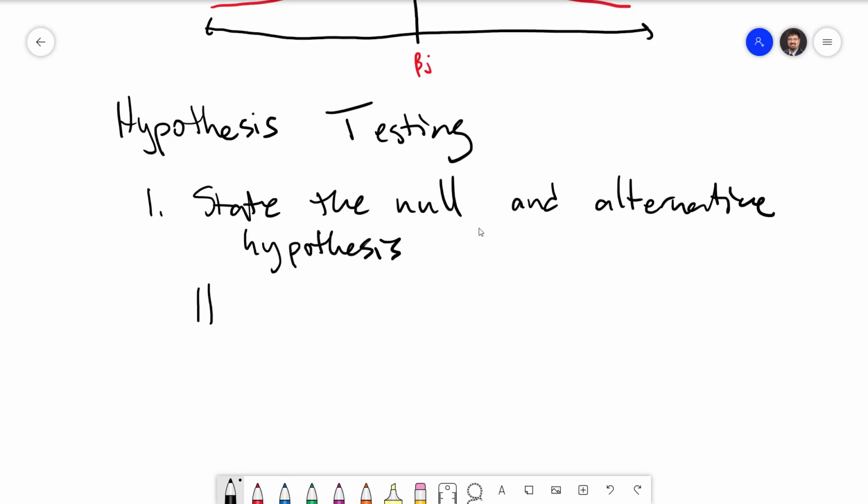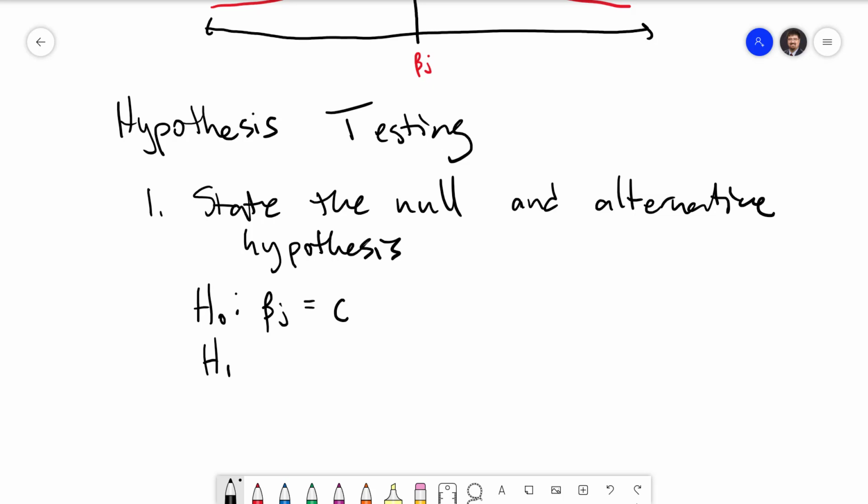The null hypothesis is denoted H0. H0 is a claim about one of our parameters, beta j. Could be beta 0, could be beta 1, beta 2, and so on. Remember that this is a population parameter, so H0 is making a claim about the population. We state a null hypothesis as beta j equals c, and c is just a number. Could be 10, 20, whatever. So the null hypothesis is simply claiming one of our parameters is equal to some number.